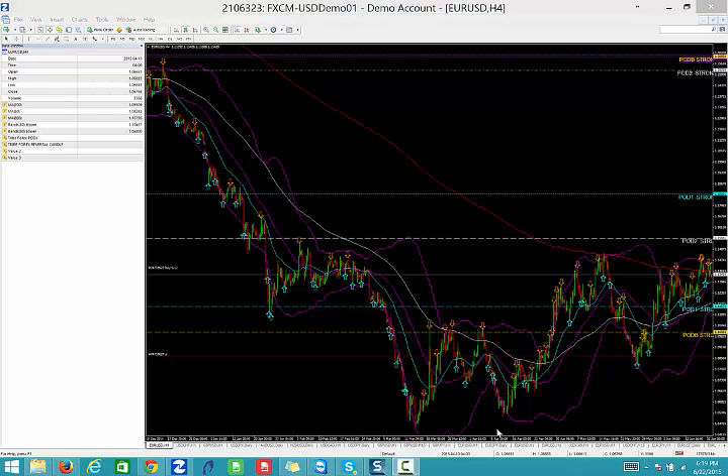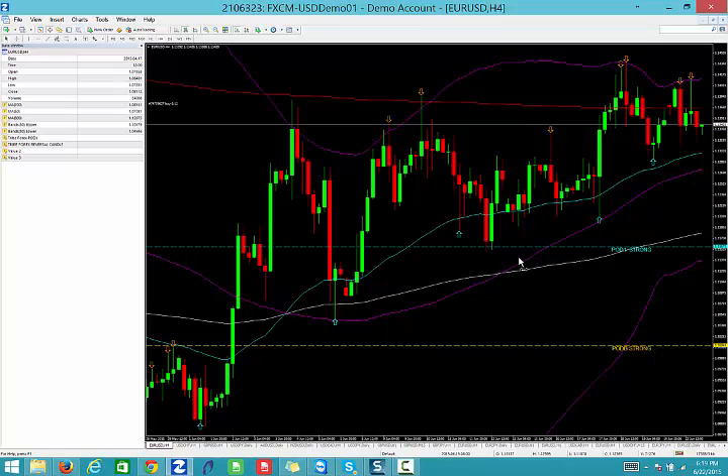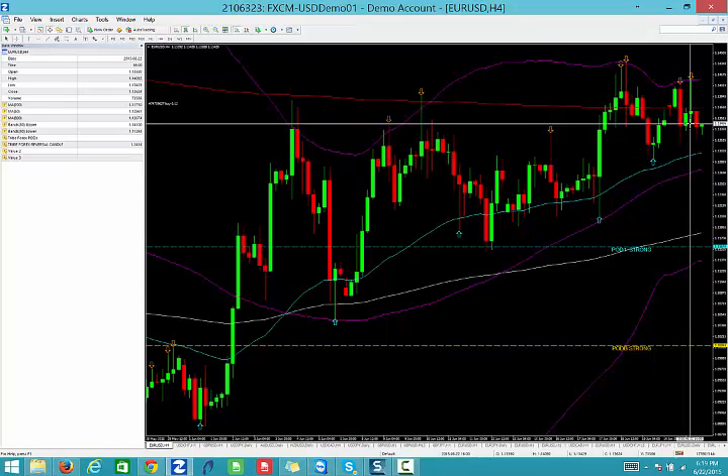It's June 22nd, 2015 and we're doing it again. We had a really good day in the markets — great movement to the upside. We hit our first take profit on the initial trade we had gone into. We went up about 50, 60, 70 pips or so, and then the market came right back down to where our current levels are. We're kind of in a consolidation here with a nice reversal candle.